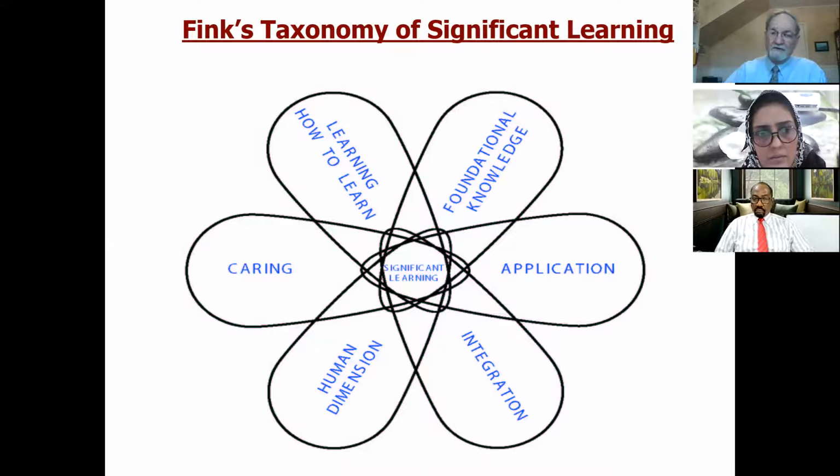But my basic belief is you really get the biggest bang, the most powerful impact of your learning, when you get all six kinds of learning going together. The more of these you can incorporate into your course, the easier it is for all of them to happen, because each one of them supports students learning the other kinds of learning represented here. So that's the whole concept of the interactive nature of this model of significant learning.